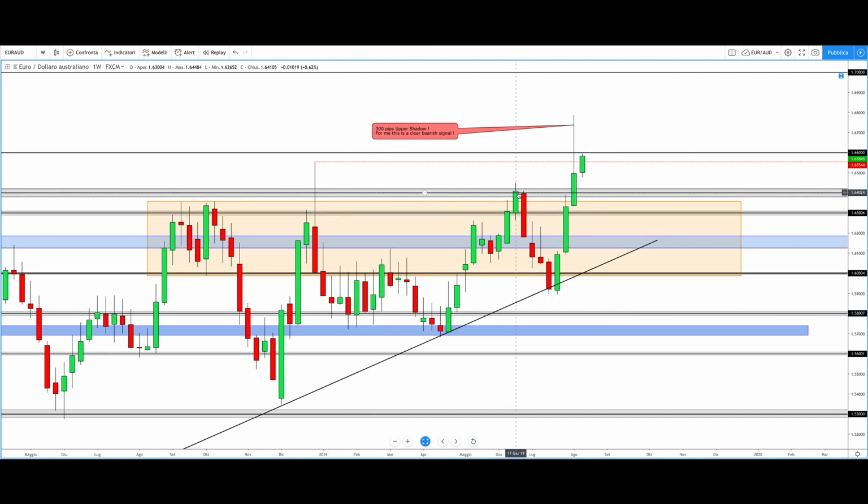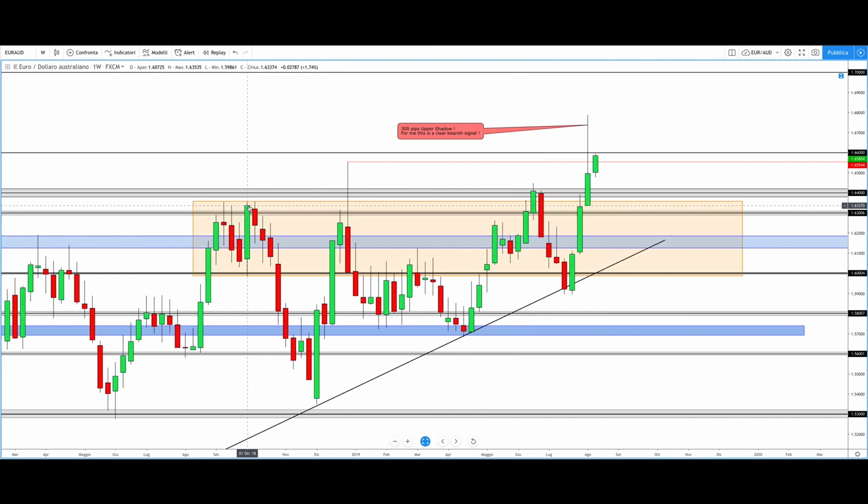We can see that here, January 2019, the price gave us another bullish signal with a clear weekly closing, similar situation to this weekly closing. So we need another confirm before thinking about a potential long setup after this break, but we can see that the price opened the next week just a few pips below this key level, and from this point started a strong bearish movement that brought the price to touch this bullish trend line.